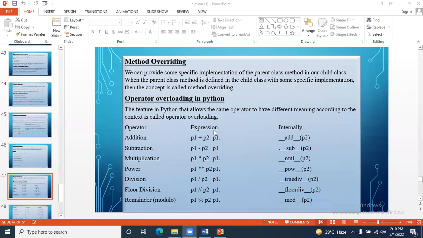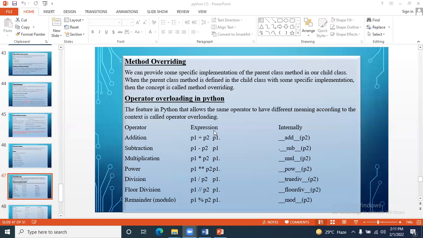These all are working with built-in class objects. Integer is a built-in class, and string is also a built-in class. For those, they have already implemented different meanings for the symbol plus. Now here we are going to learn how to use the same symbol plus for your user defined class objects and create a different meaning for that symbol.